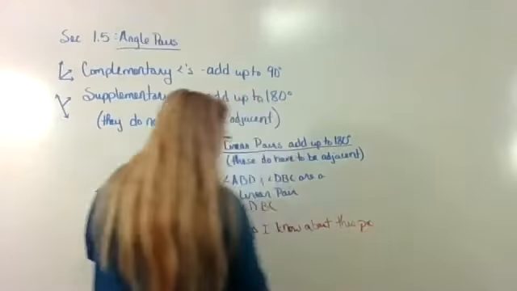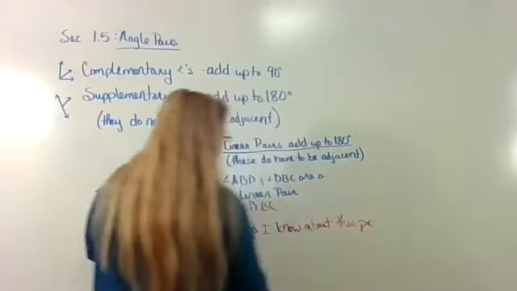So I'm going to explain to you what vertical angles are, but I'm not going to give you a definition of vertical angles because it's easier for me just to explain it and you'd be able to figure out what it is. Because usually when you're talking about vertical angles, they're not telling you they're vertical. You're looking at a picture to see that they're vertical, just like you look at a picture to see that it's a linear pair. So for vertical angles, this is kind of what it looks like. They cross in the middle.